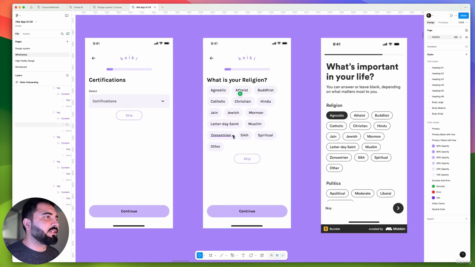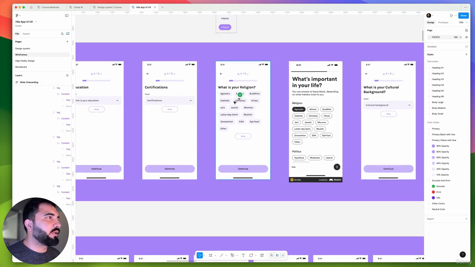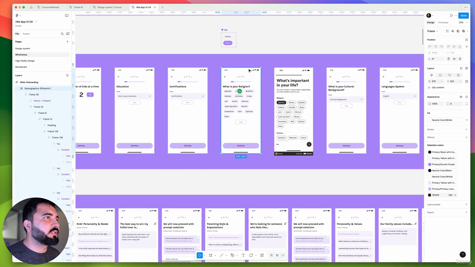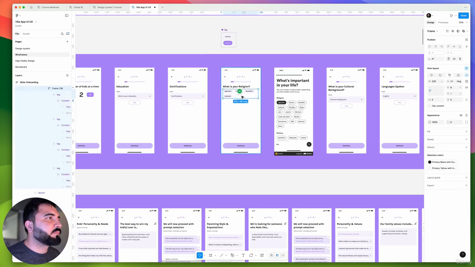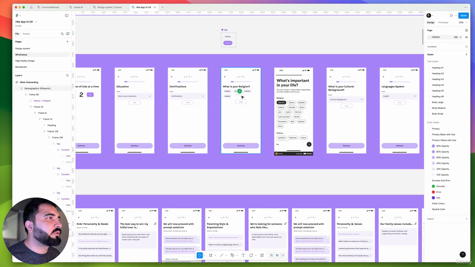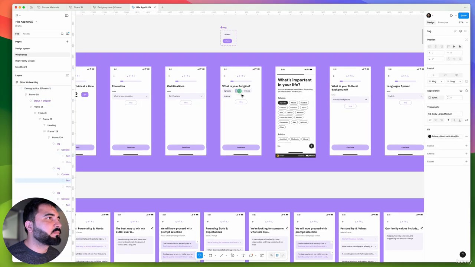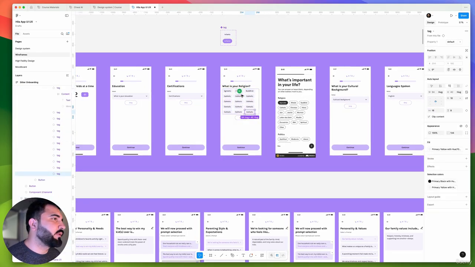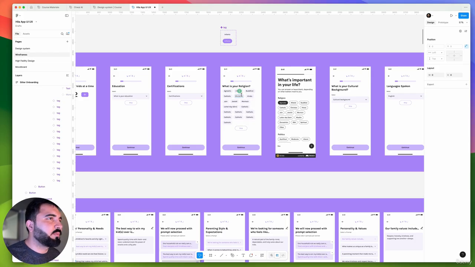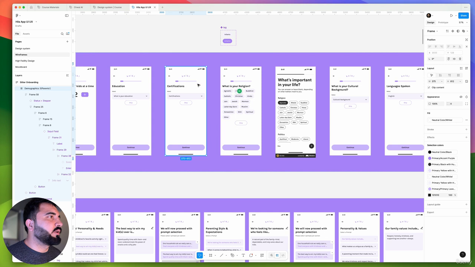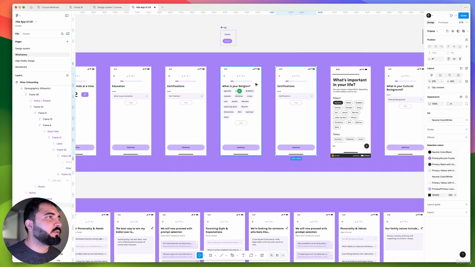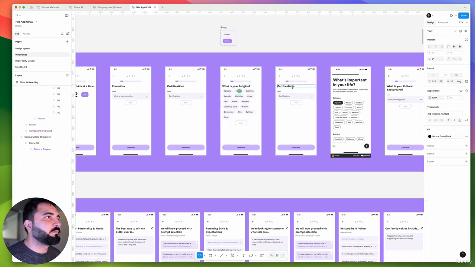So I think this kind of experience is very, very good. I like it, and I will discuss this with the client, so I will just go ahead and copy and go back because I didn't take. I wish it would go back. Oops. But no worries, it was very, very easy. I will just redo, go back to the previous. Okay, and I will copy this and paste it here. Okay, so what's your religion?